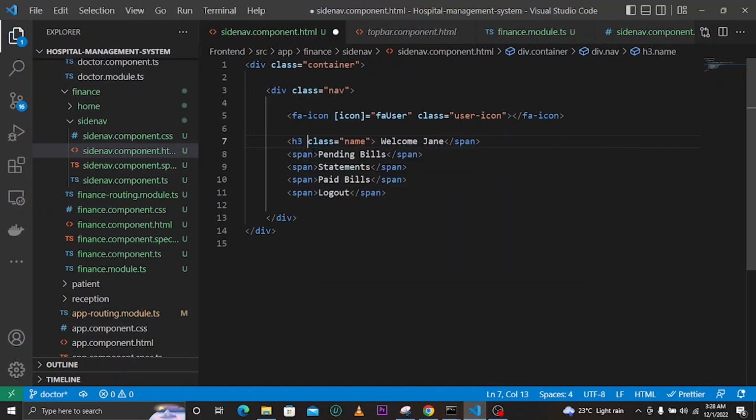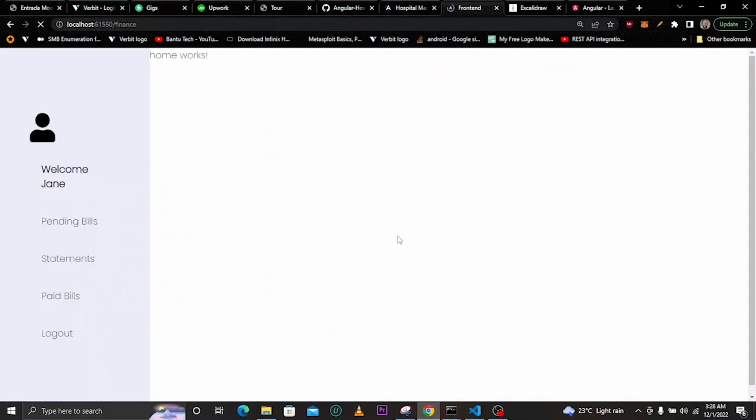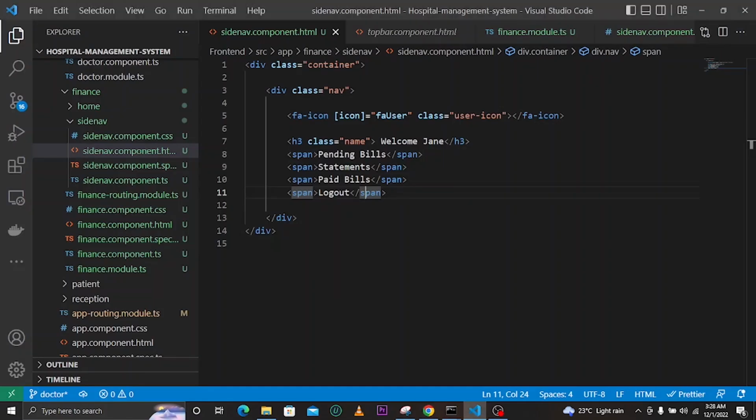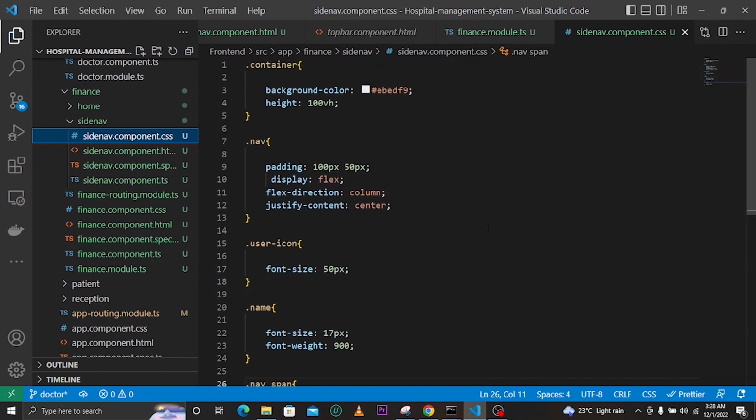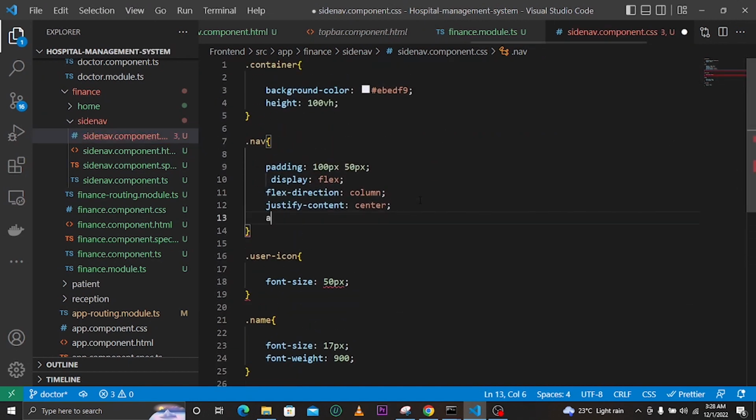I think that's okay, but I want to exempt this one. So rather than styling that, I'll just come here, and what I'll do, I'll add this as, let's say, h3, something like that, heading 3, if you want to call it that way.